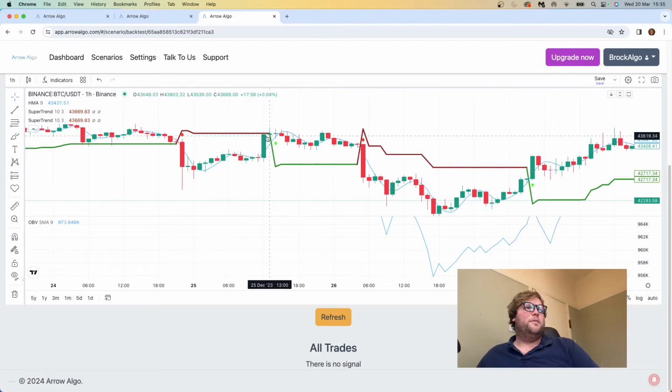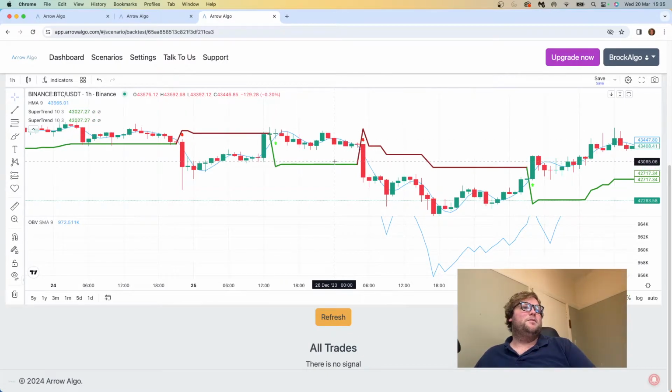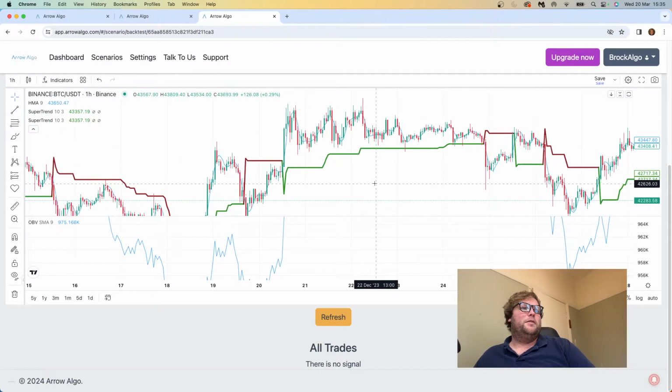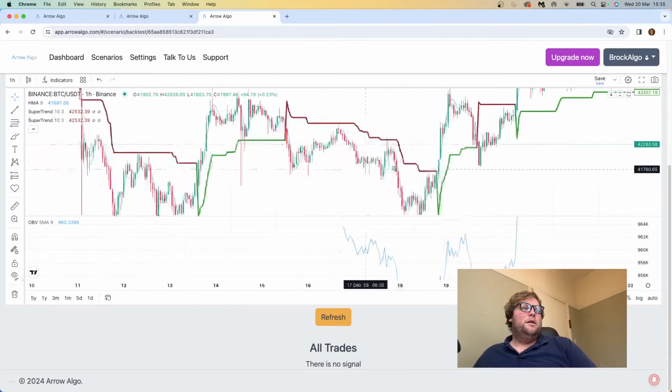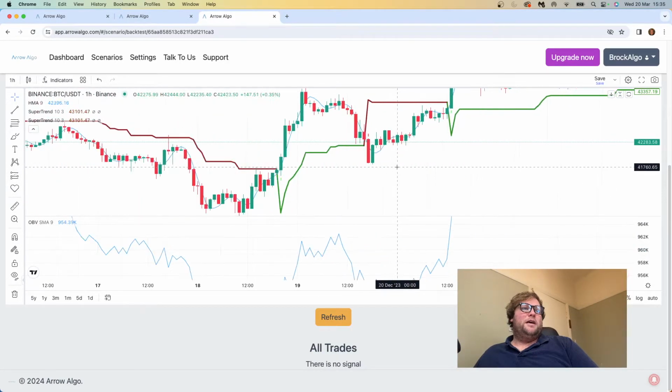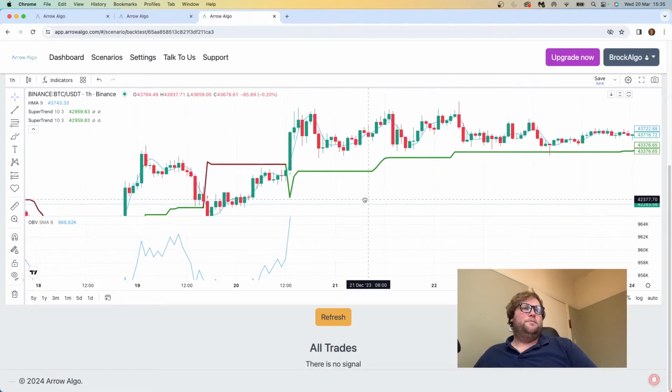So when the price is trading below the Supertrend line, we'll see this red line at the top, and it will indicate sell. And when it's trading above, it will show that there is momentum in the trend, and the Supertrend will signal buy. And we'll see this green line, and it will move above and below. So it's a nice visual way of looking at the price in relation to the average true range and in relation to its trends.